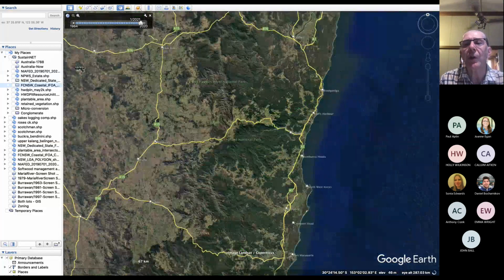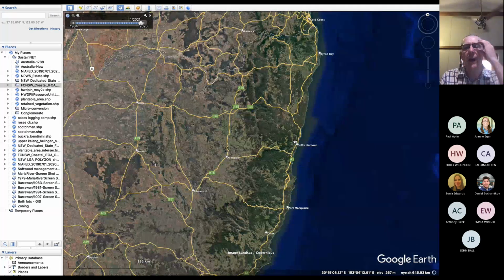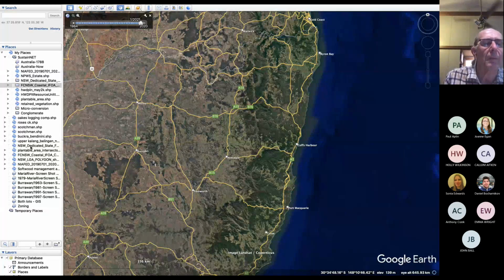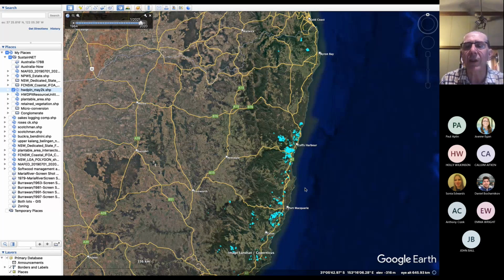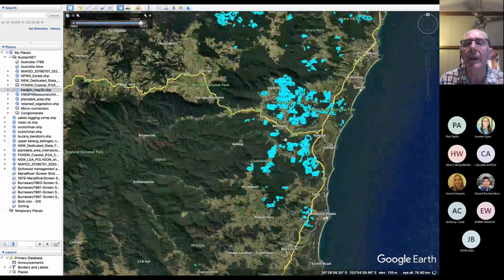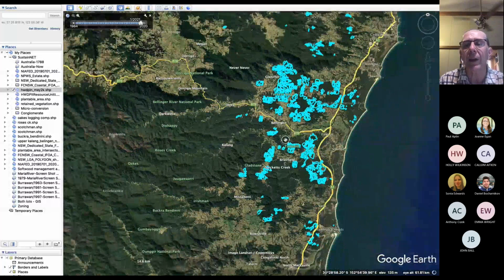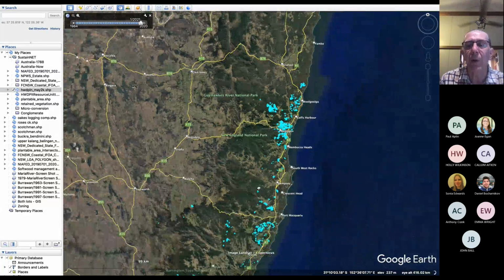And what I want to do now is show you the extent to which Australia's forests and New South Wales's forests have been essentially systematically converted for plantation establishment. So I'm going to turn on a data set that is the database of all New South Wales's plantation hardwood forests, not softwood, so hardwood eucalypt forests that existed in the year 2000. You can see they're concentrated largely around Coffs Harbour. I'm in Bellingen, that little town to the south there, and I'll zoom in. You can see we're one of the heartlands, if you like, of plantation establishment, and some also around Port Macquarie.